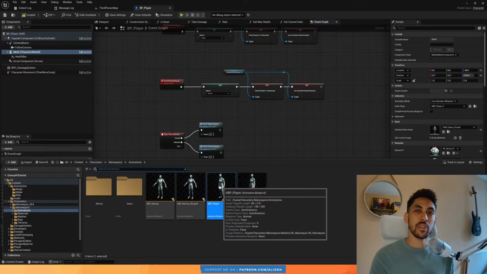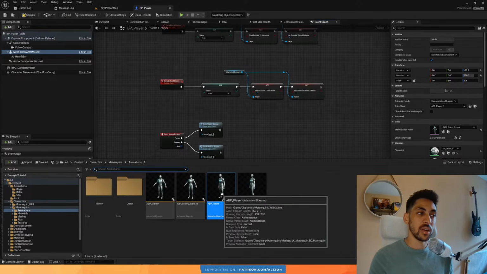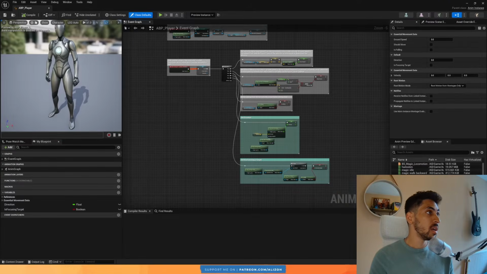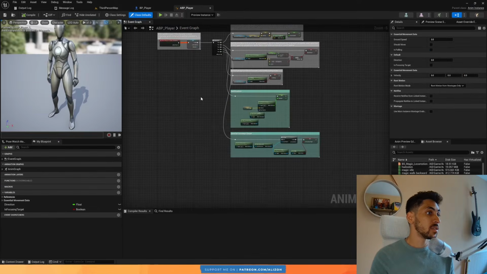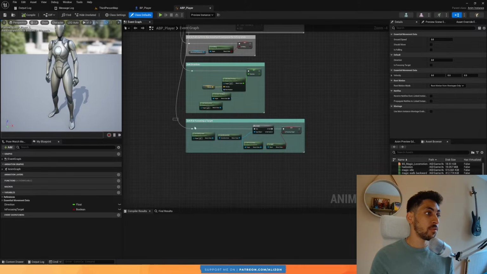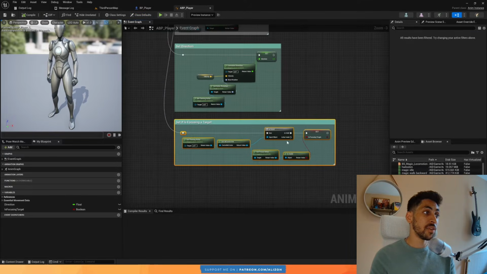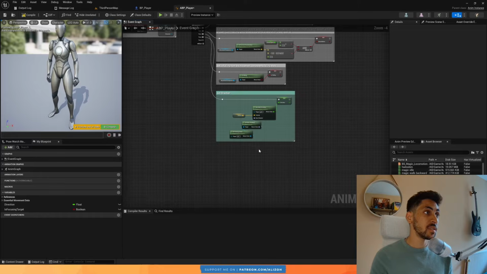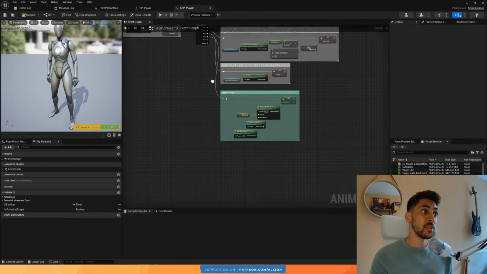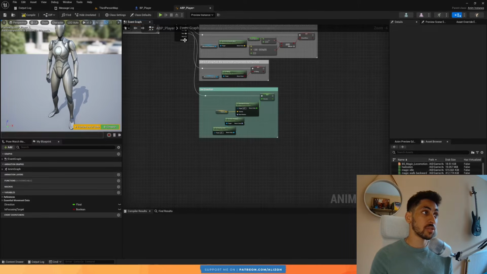And I'm going to go over this really quick because I don't want to spend too much time on animations, but I'll show you what needs to change here. All right. So first thing is focusing target. We don't need this variable. This was mainly for our enemies. But we do need a reference to our stance variable that we just created.